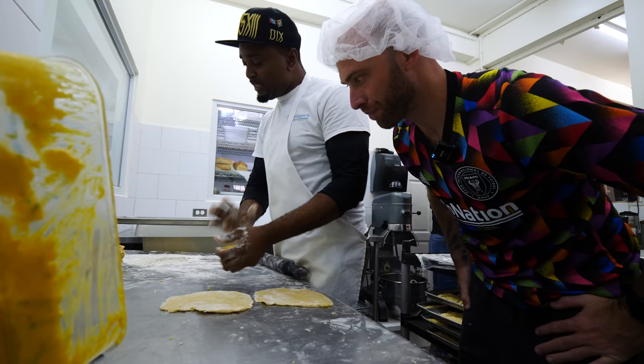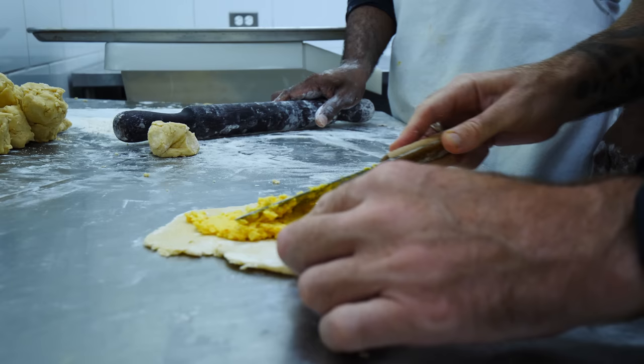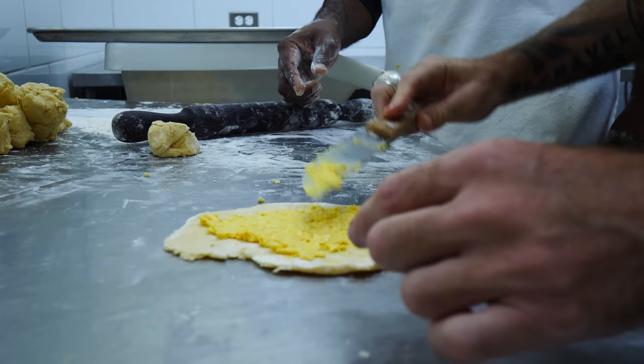One coil, two coil. Take it to both sides. Both sides, like that? Both sides, left to right. I'm trying. Yeah, this one's a little messed up. But I want you to put a little bit more, maybe one cheese roll for an hour. Is that okay? Let me see with the 2-4.